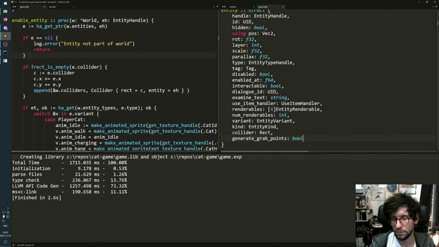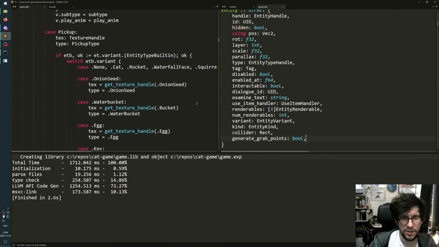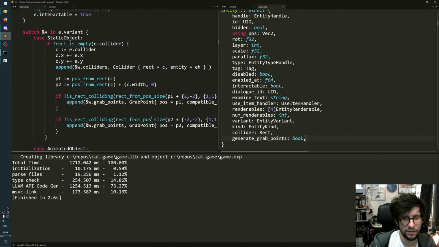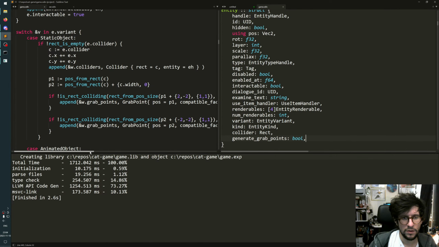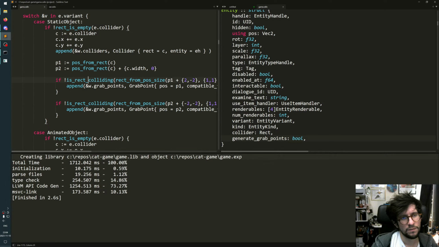There's a bool, because this thing does that down here. What is this thing doing? Okay, that one is comparing against all the colliders. I'm not gonna do that.